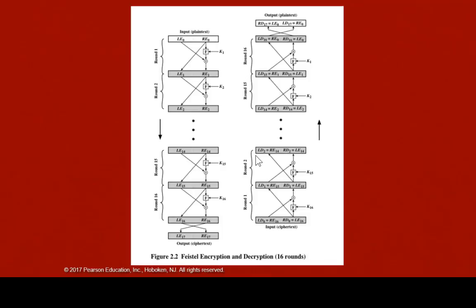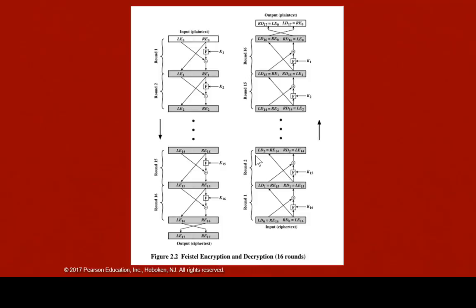Each round i has inputs derived from the previous round. They also include a subkey, and there's a subkey for each round, which is derived from the overall key. In general, the subkeys are different from the main key and from each other, and they're generated from the key by a subkey generation algorithm. In the figure, 16 rounds are used, although any number of rounds could be implemented. The right-hand side of the figure shows the decryption process.